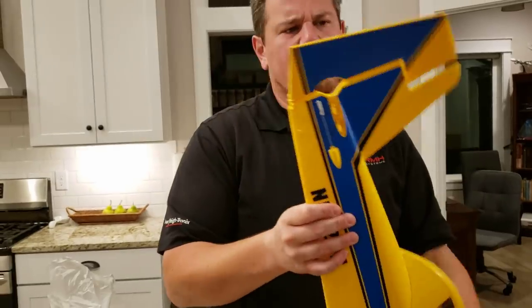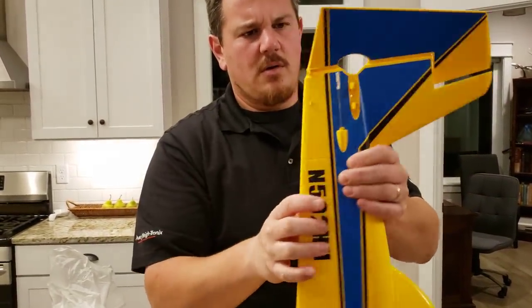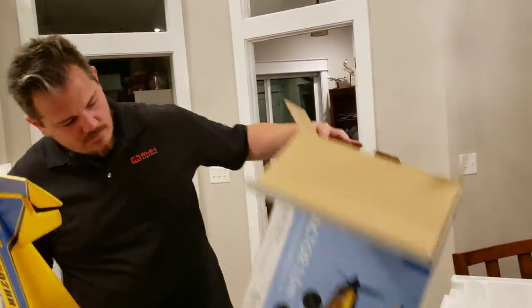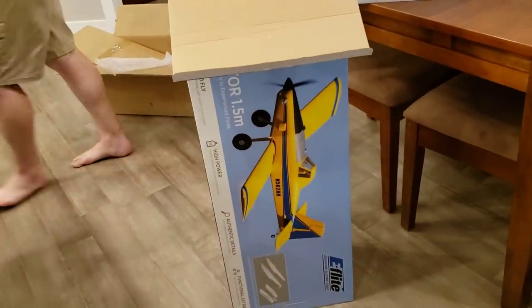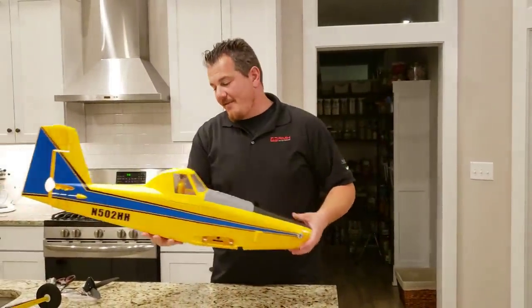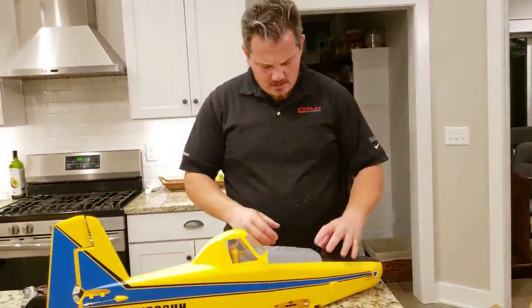Big control surface on the back. Got that same thing here. They got linkages here for floats. I don't know, do people fly these on floats? I'm asking if they do. Or skis. Is that skis? Optional. Well, it's always optional. Don't get your hopes up, camera crew. We got enough airplanes, we can't be getting floats for all of them. Okay, so the canopy.